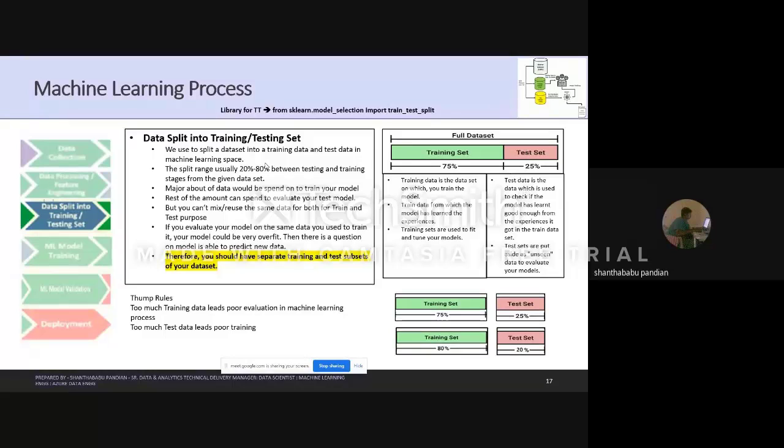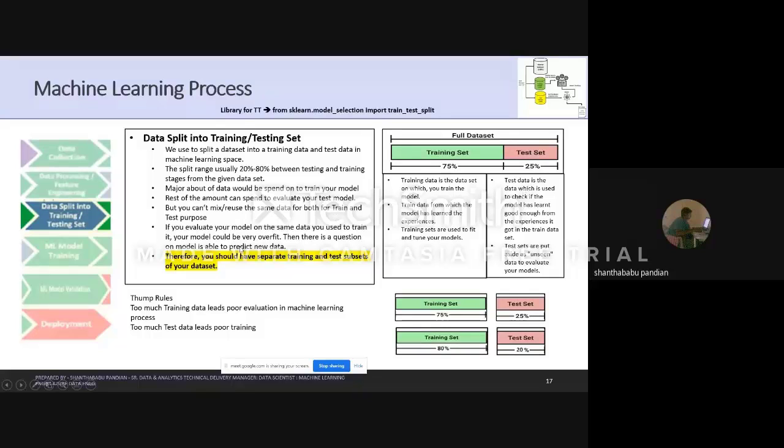Otherwise, if I go with 40% training and 60% test, there is a possibility that some people perform well and some do not, because the training set is very, very small. But I cannot go ahead with training at 90% and testing at 10%, that is unrealistic. There is no use in conducting a test. You got my point, right? That's very, very important. We should not mix and reuse the same data for both training and testing. So just go through all those things.